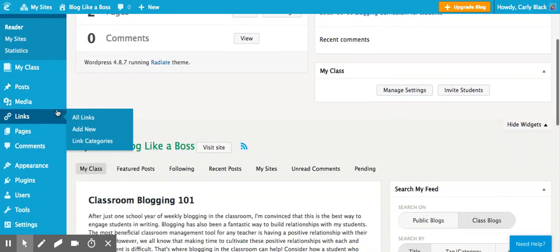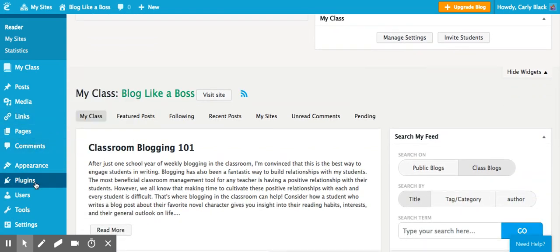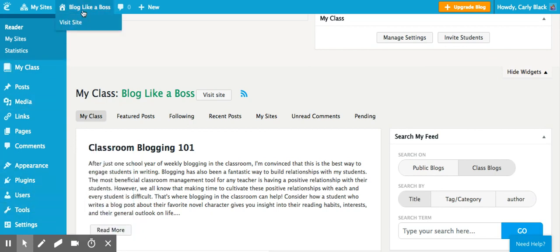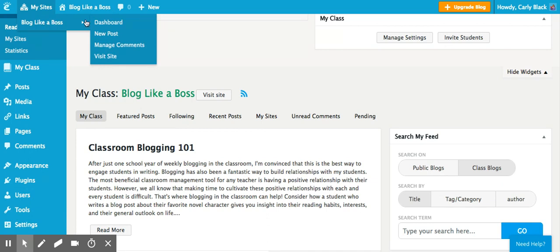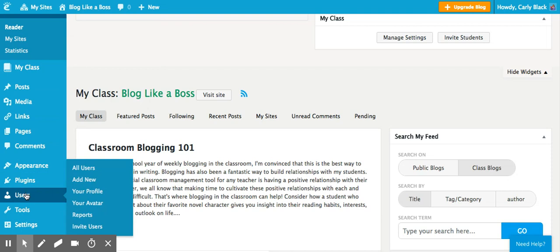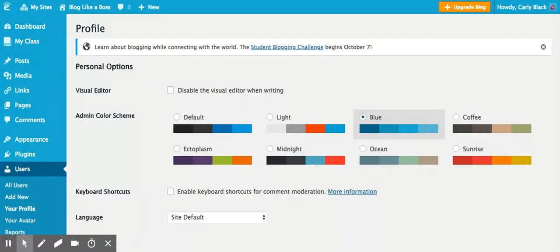So over here on your dashboard, because that's probably where you are, in the dashboard. If not, you can find your way there by going to My Sites, Blog and Dashboard. You should be able to find it. So under Users, you want to fix your profile, because your profile is going to have a lot of defaults already set in there.